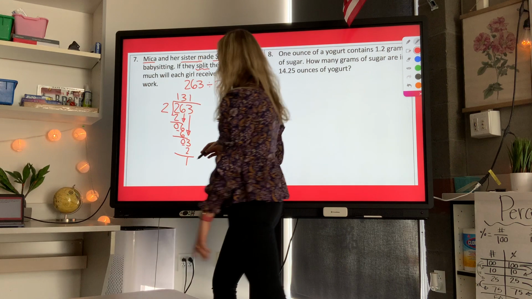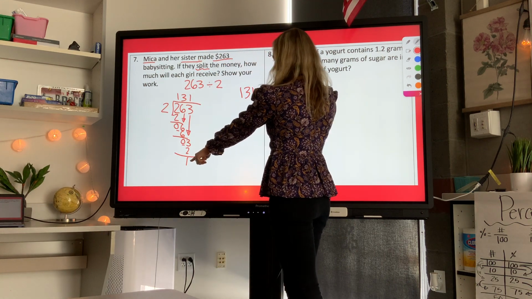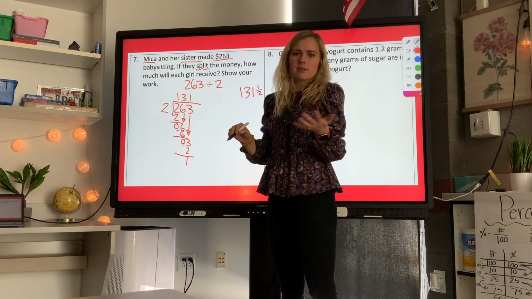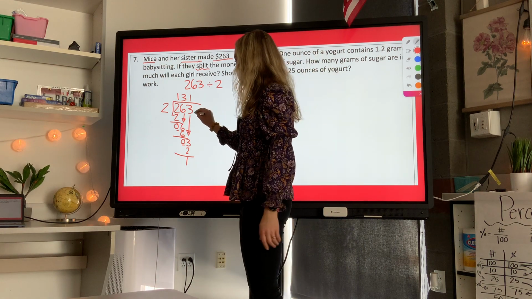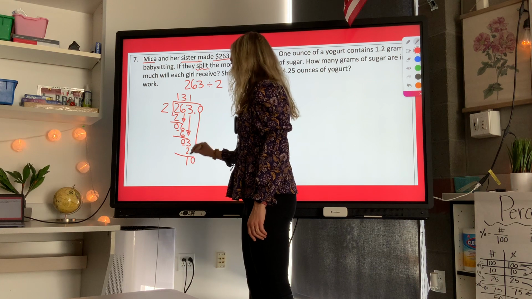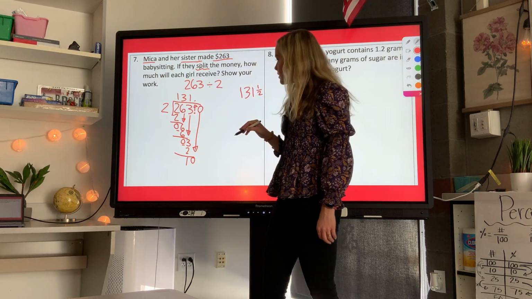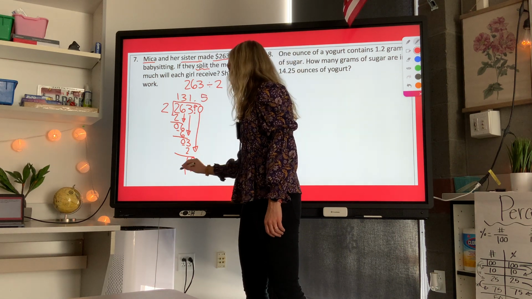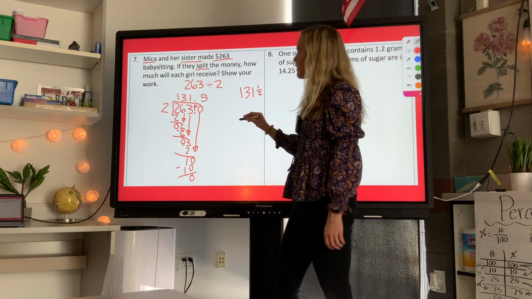So at this point, I know I have 131 with a remainder of 1, which I'm dividing by 2. So 1/2. If I know what that is as a decimal, I can just do it right then. But just to practice, continuing on, we do a 0.0, and we can bring down that 0 and then bring up the decimal, because we know it's 131 point something. 2 goes into 10 5 times. 5 times 2 is 10. Now I have 0 left over, so no remainder, so 131.5.